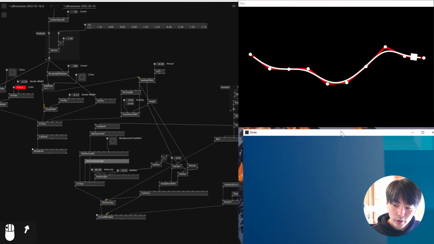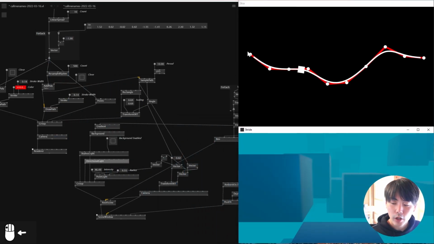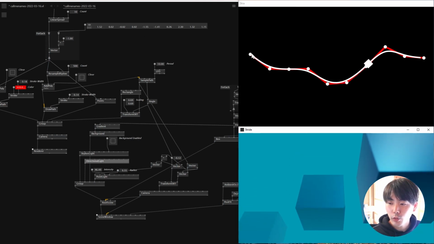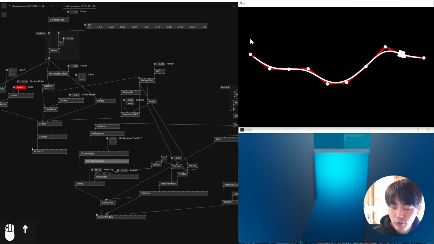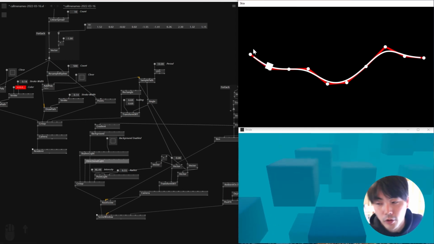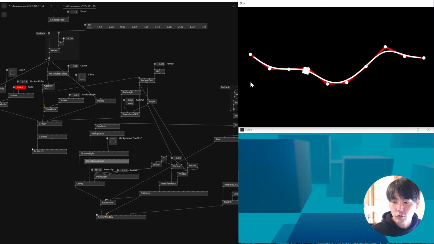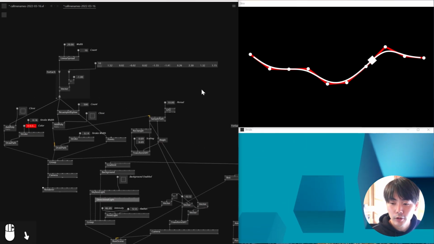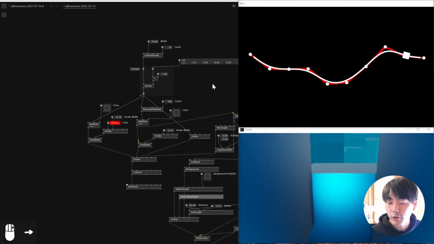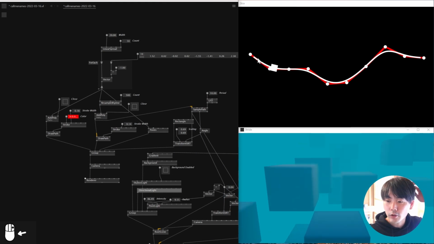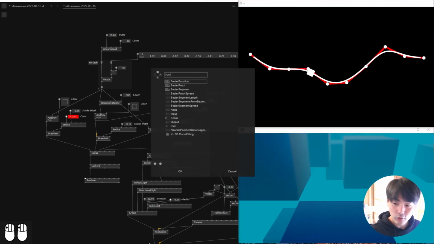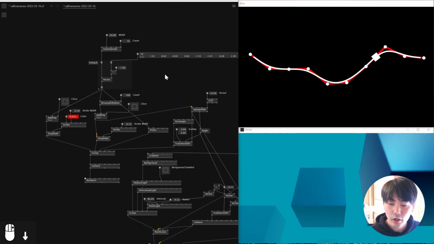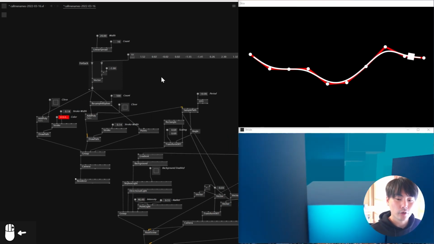Yeah, so what I wanted to do here was actually I wished I could control the entire points on the renderer and just left click and move this guy up, and also if there was a Bezier knot that I could control the curve of this guy, that would have been perfect. I tried a little bit before recording this tutorial, but I couldn't figure out how to do that. I know there is a Bezier knot node and things like that we can actually create, but I couldn't figure out how to make that kind of thing work.